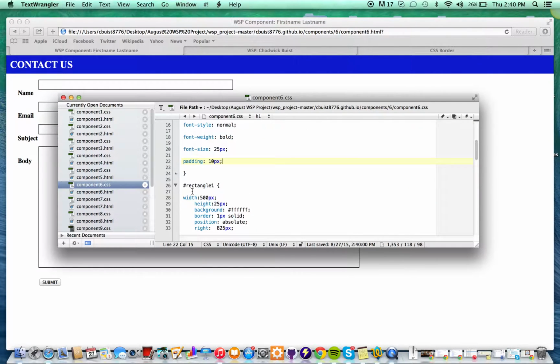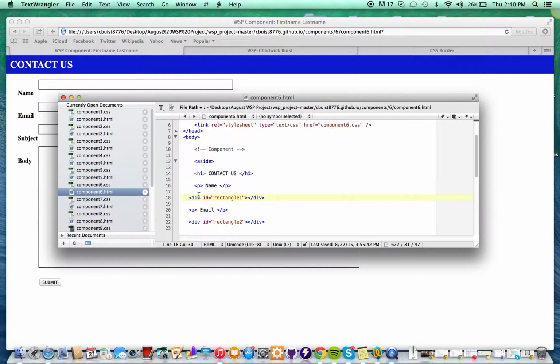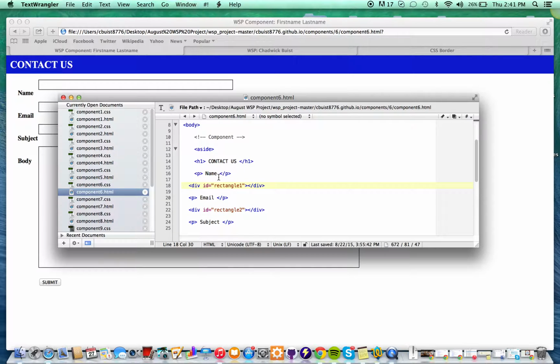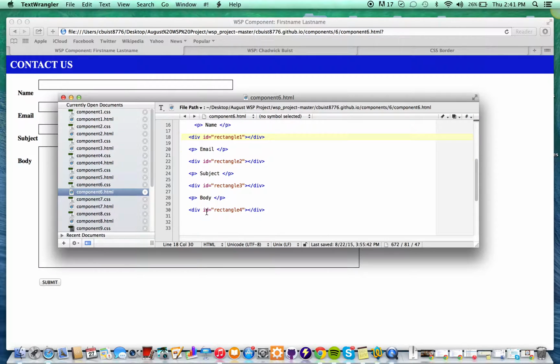It was down here. I gave in the HTML the position that I made. Where are we? Let's see, paragraph, email, okay, rectangle 1 for up here. Sorry, I'm a little confused, a little lost. Okay, I got the name for the paragraph. I got the div here for the rectangle code. Okay, that's what I did. Got the div for the rectangle here, then the paragraph for the email, then another div for that rectangle, and that's how I set that up all the way through the body.